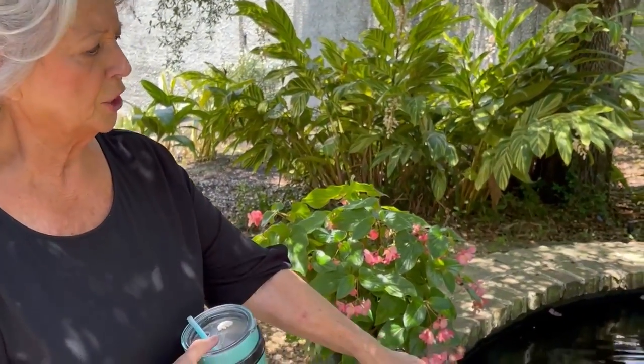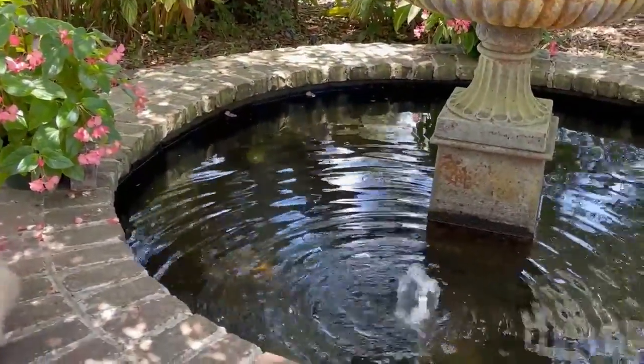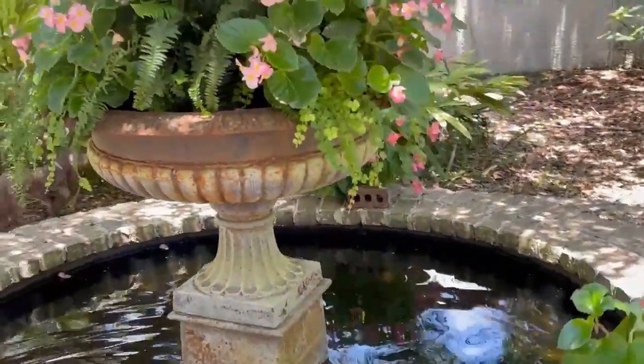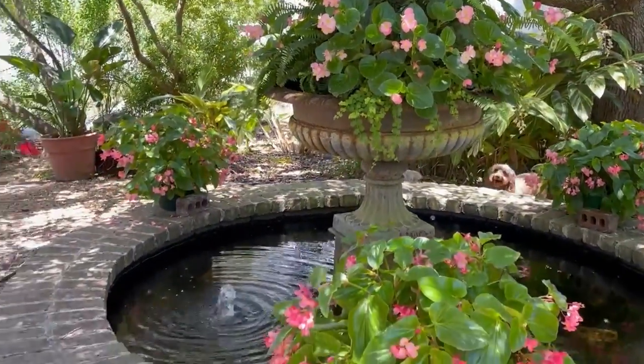We've got to go get our fish and put in here. I'm not putting in koi because the critters out here just eat stuff like that. So I'm just going to put some cheap little goldfish and hopefully watch them grow. Yeah, you know, they got pretty big in the last pond, yes. But those koi get so big and, oh my goodness, those birds can spot a koi and they go in for the kill. And I tell y'all what, I have missed my chickens so bad.